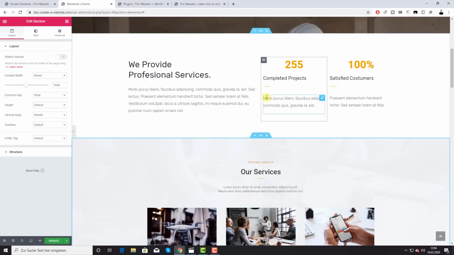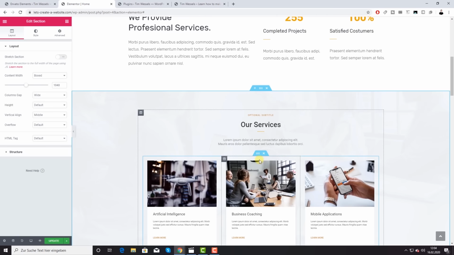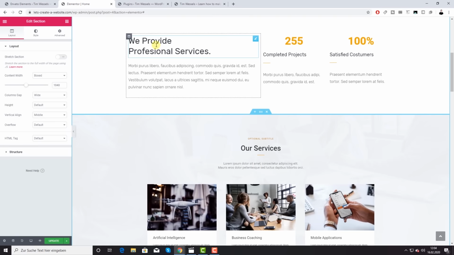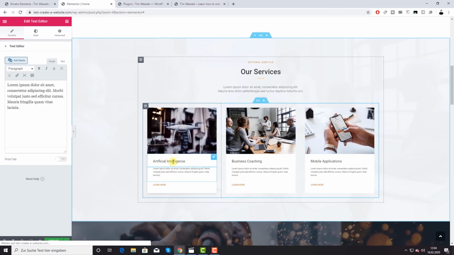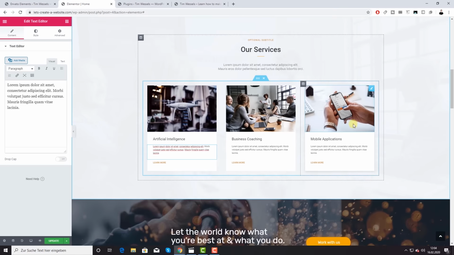And now it's the same style as this. This will save you a lot of time. You can do that for everything, for titles, for texts, for images, for everything basically. Okay, and also in here, you can just customize everything as you want.